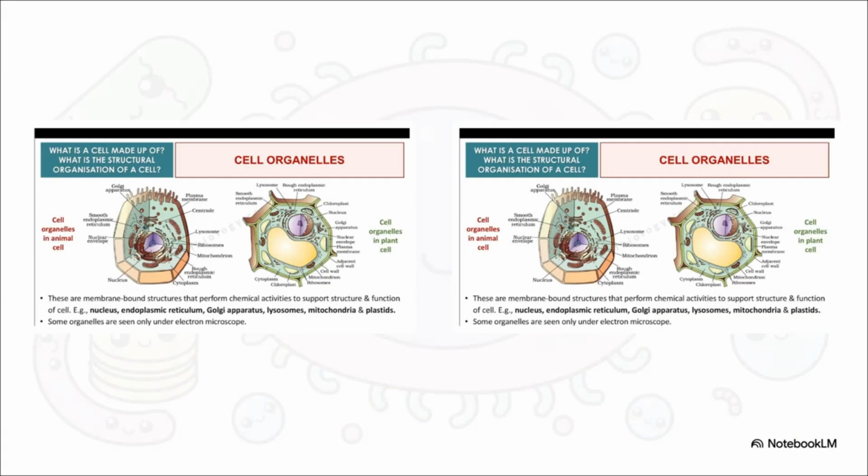So, looking at these side by side, let's quickly recap the big differences. On the left is our basic animal cell model. But the plant cell on the right has three special things we didn't see in the animal cell. That rigid outer cell wall for support, that huge central vacuole for water storage, and those green chloroplasts, which are what plants use for photosynthesis.